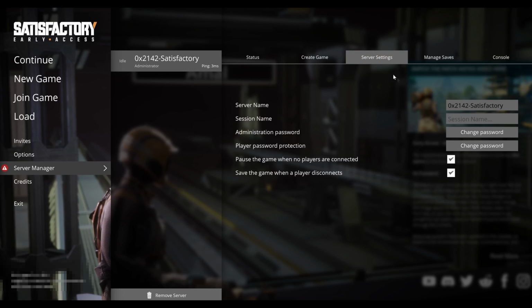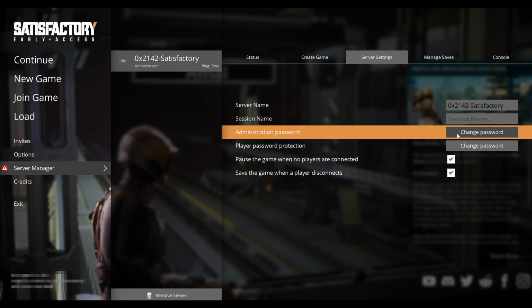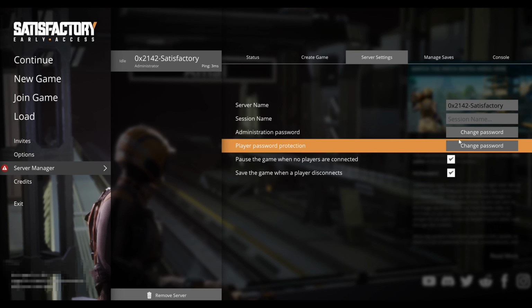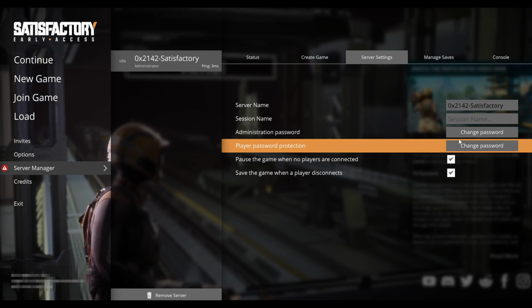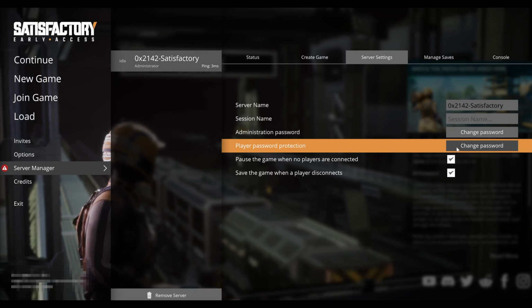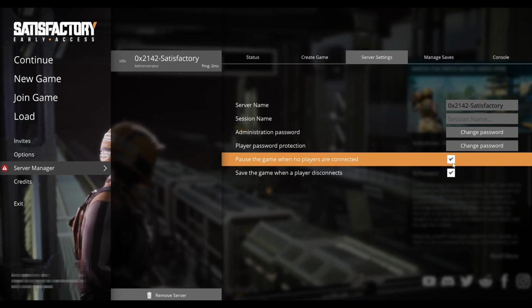hit the server settings. We can change the name, set a session name. We can change our admin password if we want. We can also add a player password protection. So this is going to be if you want to keep people from joining your game without having a password. This is where you'd set it here, and then you'd give that password to your friends who want to play with you. A couple of settings down here that are interesting to know about.